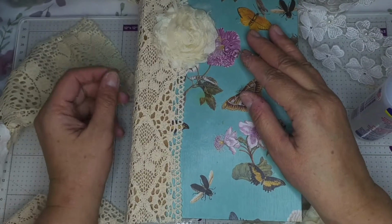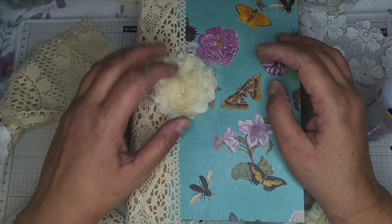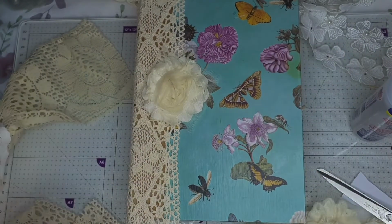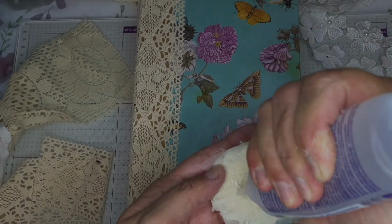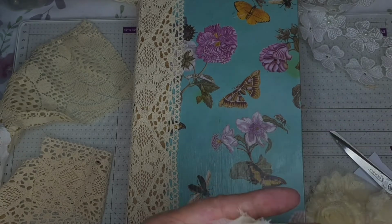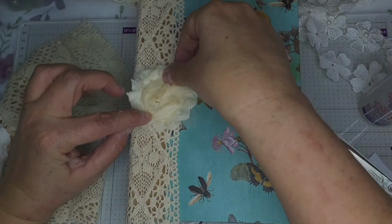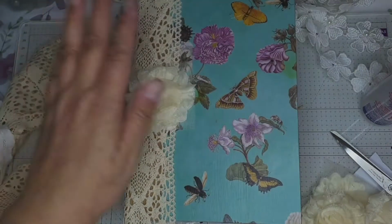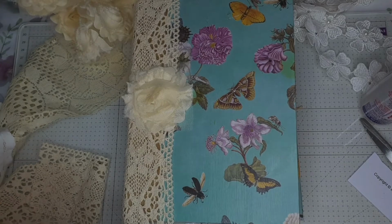I'm just wondering if this one could go up here with a little journal nameplate, or in the centre even, might look quite pretty. Yeah, I like the centre. I'm going to go for that. There we go. Get all that gunk off my glue while I'm at it. I'm just going to put that in the centre. Get that down. And let's see what else we have.